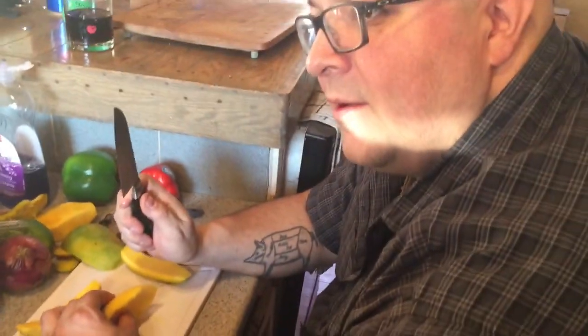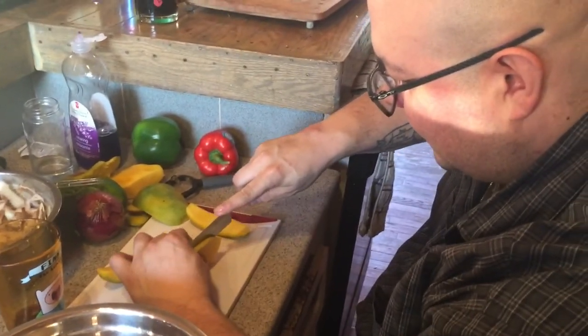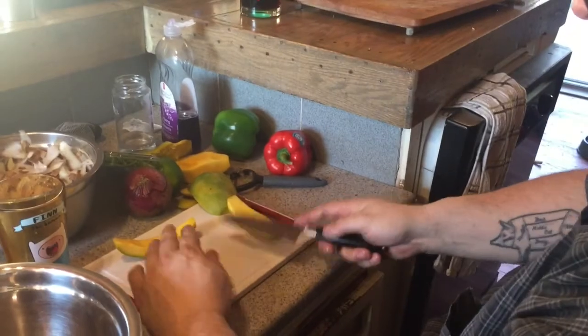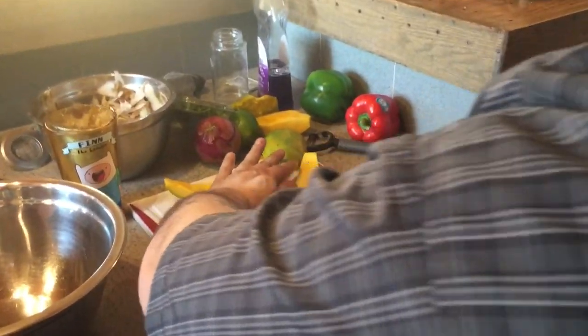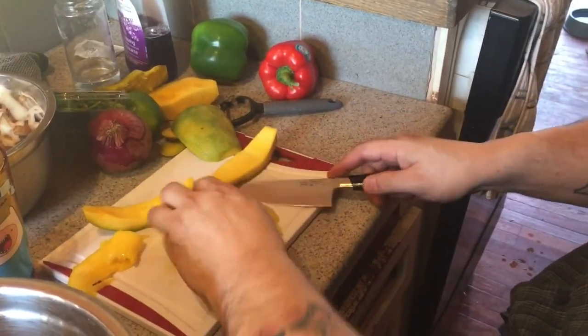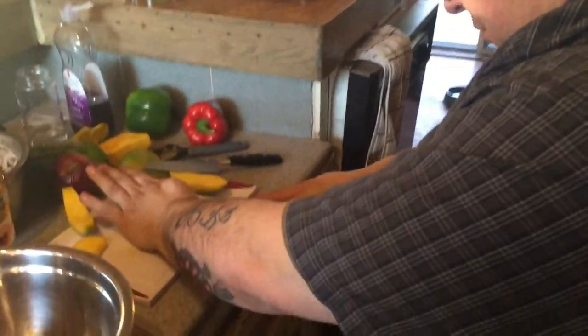What are we making? Salsa. We're going to want it in thin strips. So you can just take your knife. Actually, the safe way would be laying it down. Put your hand on top, and you can cut it in flat pieces. Which I'm not doing that well. I'll get my other knife. So you can just put your hand on top.